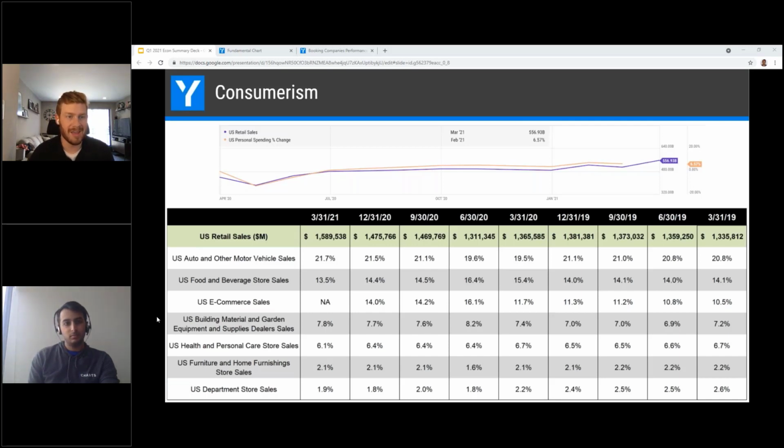One quick note on e-commerce sales. Unfortunately, the Census Bureau won't be reporting that number until mid-May. And Rushi and I, we left our crystal balls back at YCharts HQ, so I won't try to throw out a number there. But maybe you can use your imagination to think what percent of total U.S. retail sales were spent online. I'd imagine it's a larger number, but we'll see, I guess. Yeah, just don't want to lead anyone astray there. So we'll leave it up to your imagination.